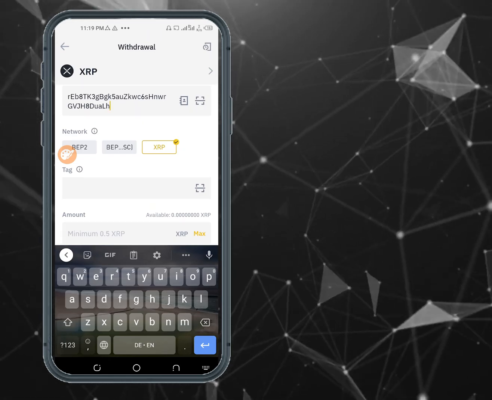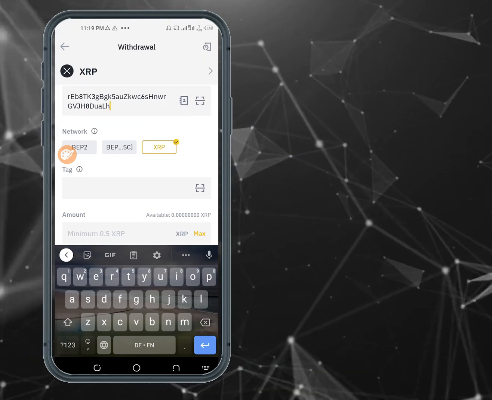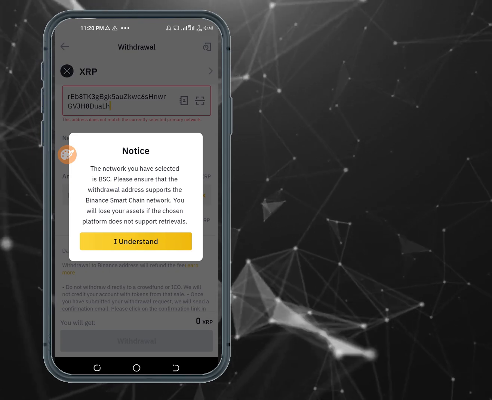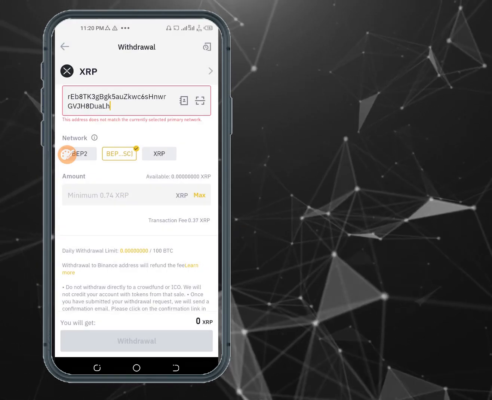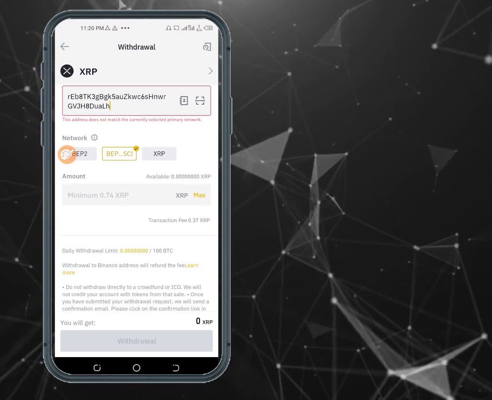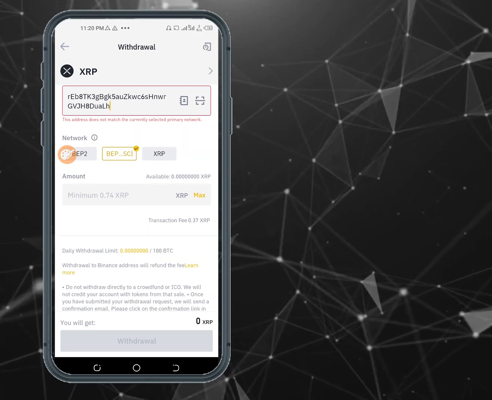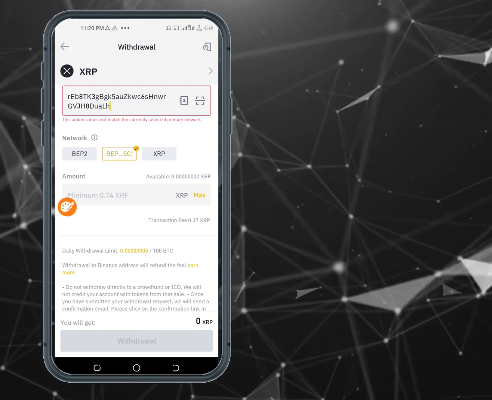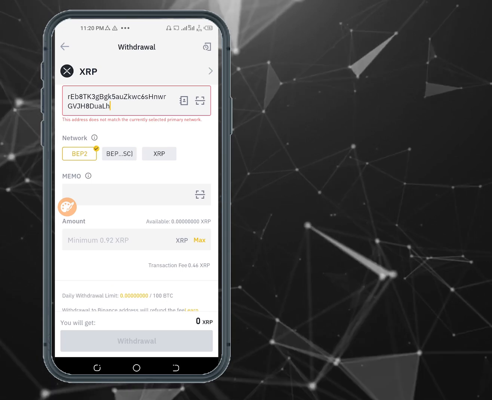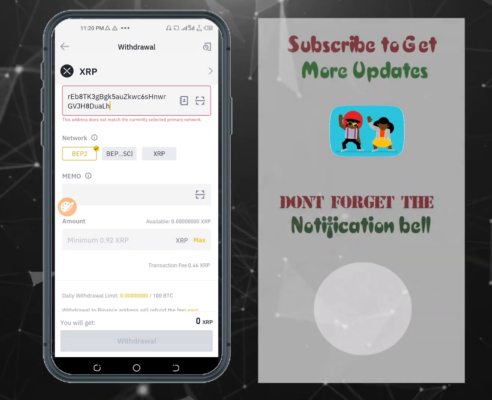So whenever you get an invalid message like this, contact the person and ask, please, what network? Most persons will usually use the very popular networks. So if it is BTC, you stick with BTC. If it's XRP, stick with XRP. So you need to know the blockchain on which that cryptocurrency is actually built.